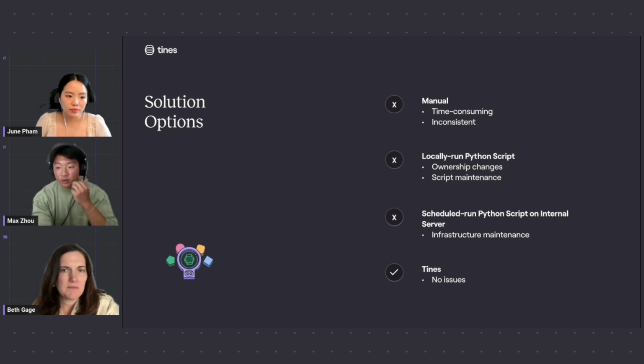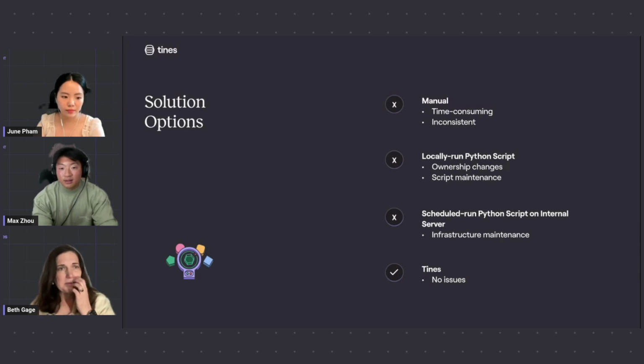I see there's a question here: what requirements did Tines satisfy when we were looking for a security automation platform? For us, it really came down to making sure that we could solve the issue of having a consistent output no matter who is working on it. We have an easy way to understand things. And then we'll also get into a little bit more detail on how we evaluated that too. Yeah, that consistency is golden, right? Especially if you have team members coming in and off the team, and just the same process every time.